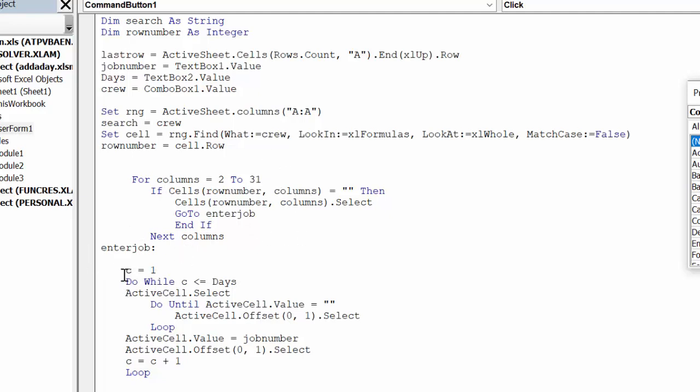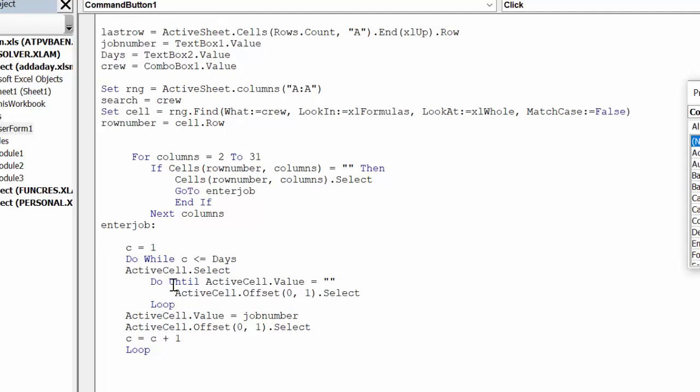And we do C equals 1. For this, C is the count of how many times we've gone around here. So do while C is less than or equal to the days that we've entered up in our text box here. Do until ActiveCell.Value equals blank.